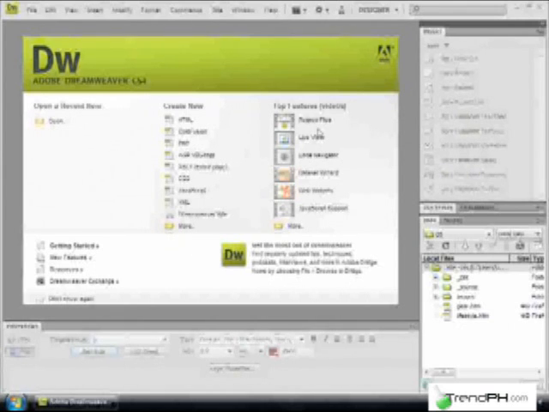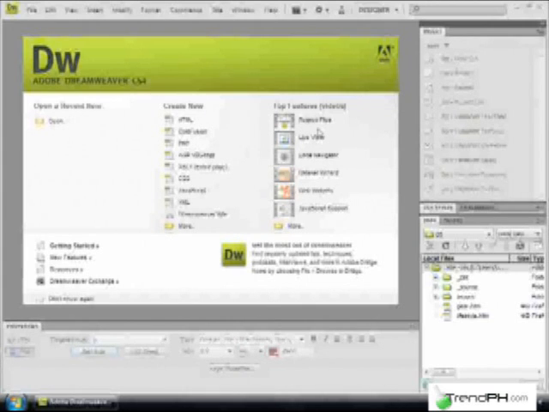It creates standards-compliant XHTML and CSS and is integrated with almost every web technology and standard you can think of. HTML, PHP, ColdFusion, ASP, ASP.NET, XML, and XSLT. Those are just a few of the file types Dreamweaver can generate. Strictly speaking, it can handle almost every web design task you throw at it.